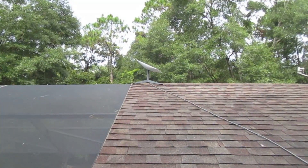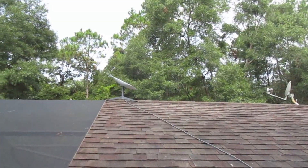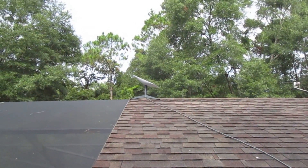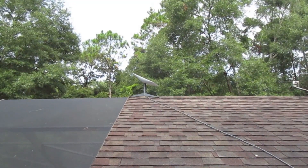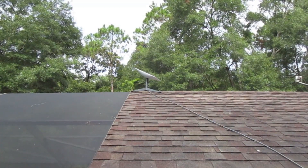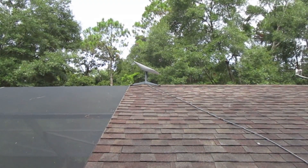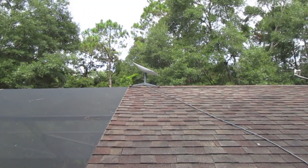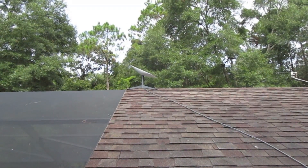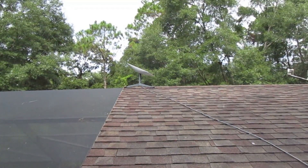You want a clear northern sky, so the further south you can get in a tree situation, the better. Another concern I had was with the heat in the summer. I installed it in November, so it wasn't that hot out, but here in North Florida — and the rest of the world — it's been really hot. I believe the dish is rated for 120 degrees Fahrenheit, and it hasn't gotten that hot yet, or I have not been getting warnings about it, and the performance has been just fine.